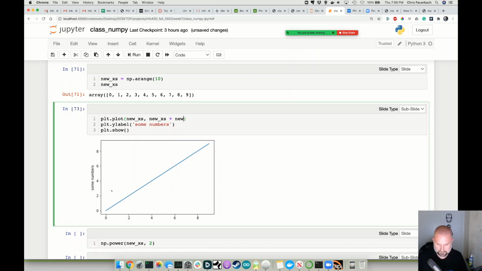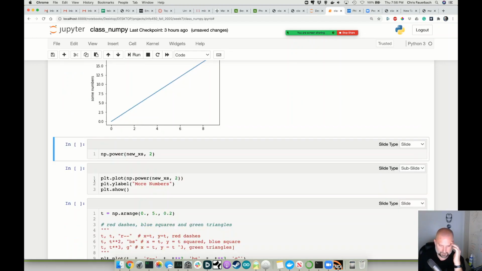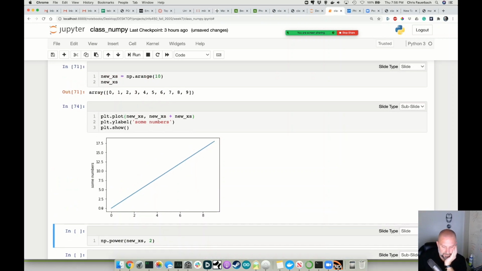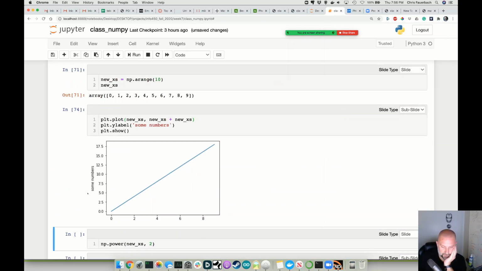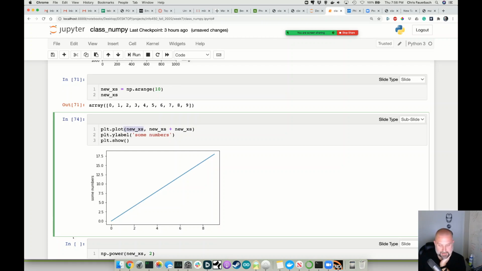add it together, okay, cool. So now my y value, so the first one with just new x's, the x and the y value was the same. Now I'm taking the x values from new x, 0, 1, 2 through 9, which you see down here, and the y value is going to be the new x's array added to itself as a second array where the values are doubled. So my 4 value would be about 8. That's not really helpful either.